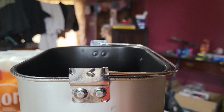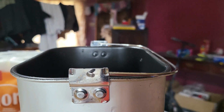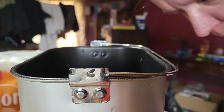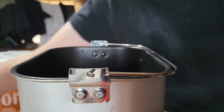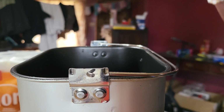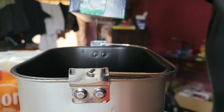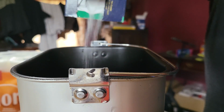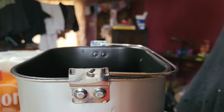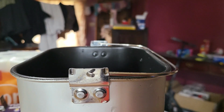We want to add, I believe the salt goes in next, 5 milliliters of salt. Oh, that was stupid. I meant to tare it, and I ended up switching the unit. Milliliters and grams, I have not noticed a difference in how it's weighed. But 5 milliliters of salt. Or 7, or 6.